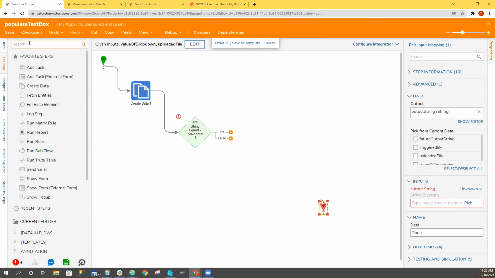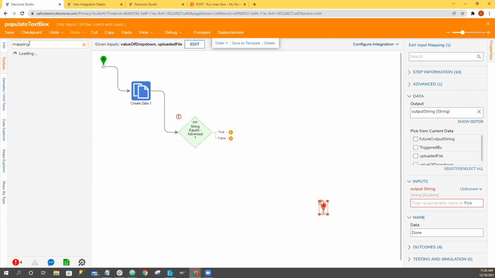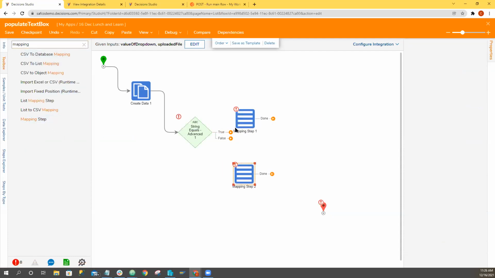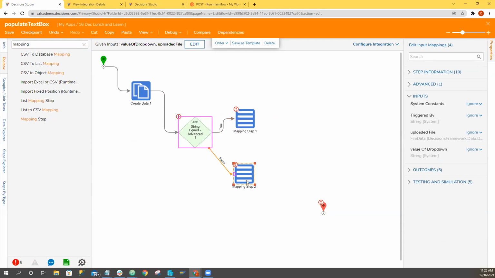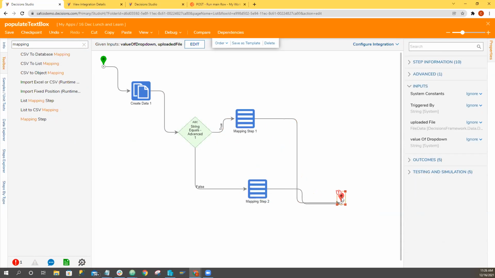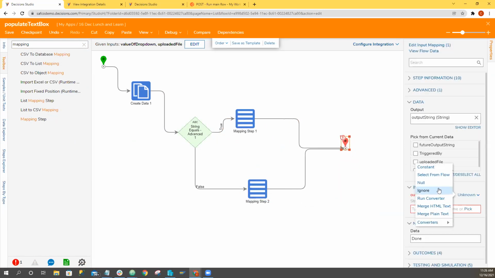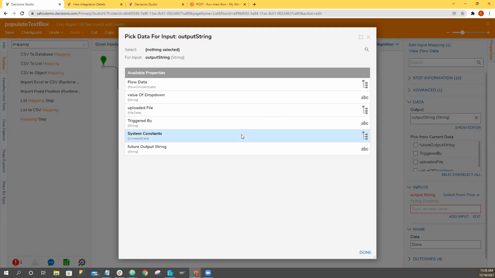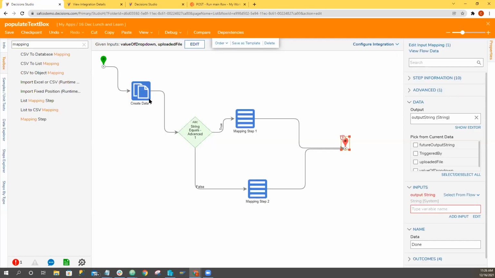So what we're going to do here, we could do something like this. We'll have a mapping step on top and a mapping step on the bottom. And then both of these will map to my end step.